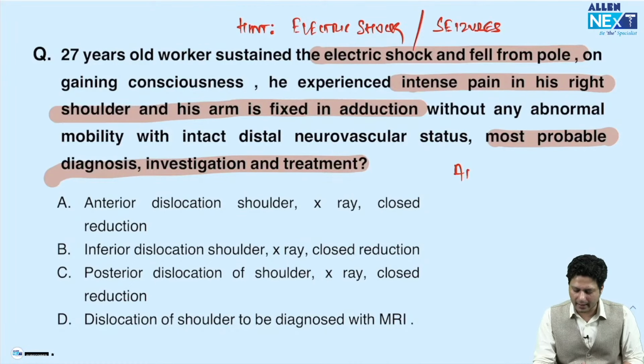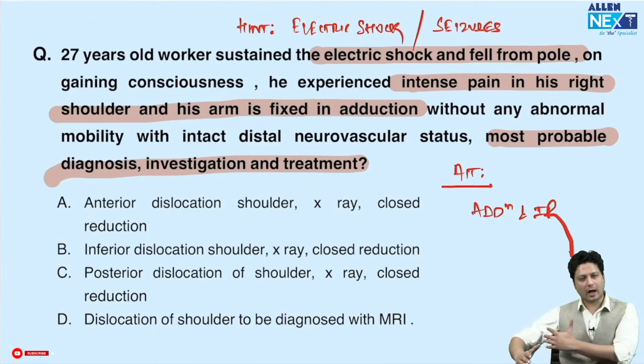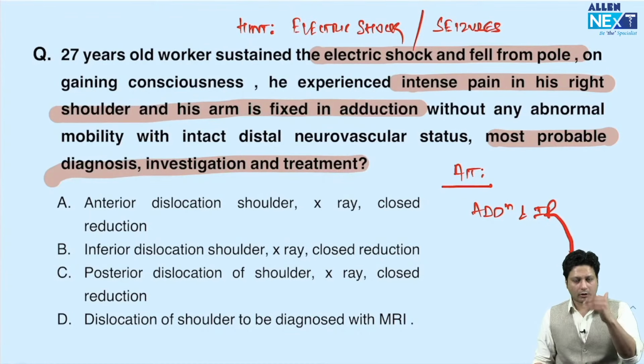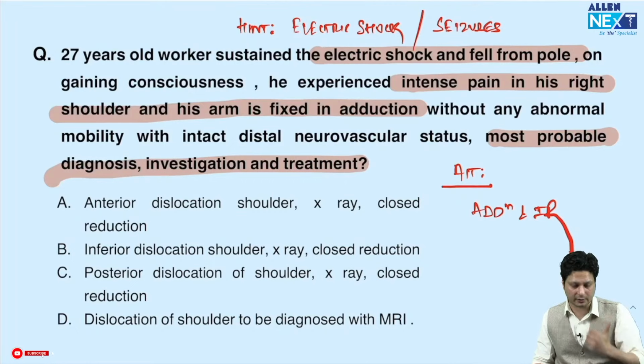And second is that the arm was held in adduction. You know, the attitude for anterior dislocation of the shoulder is adduction and internal rotation of the arm. So the arm is kept in adduction and internal rotation. All right. So these are the two things on the basis of which you have provisionally diagnosed that the patient is having posterior dislocation. Now, how will you confirm it, or how will you proceed with this situation?